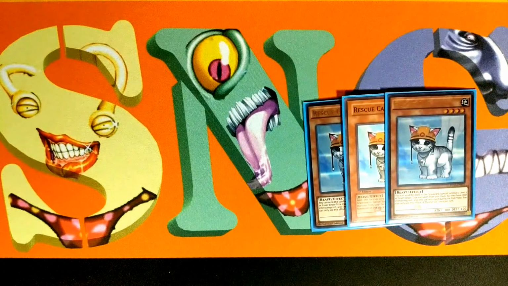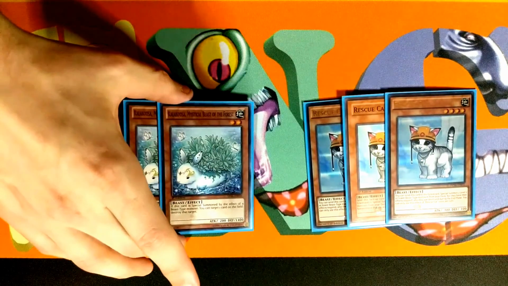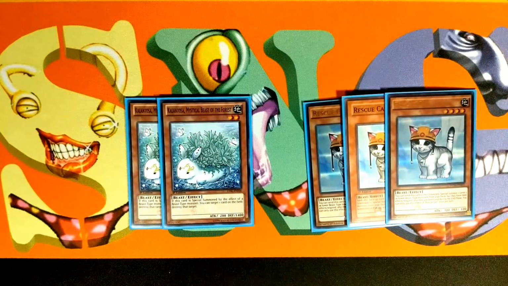Rescue Cat will let you get 2 of your Melffys on board, and you can then overlay them into the Melffys XYZ. It could potentially let you put Karas on board, but realistically, Karas with his effect negated does you no good. So you're typically going to use this to get yourself 2 Melffys and overlay or link off and keep climbing that way. But we also do run 2 Kalantosa, Mystical Beast of the Forest.